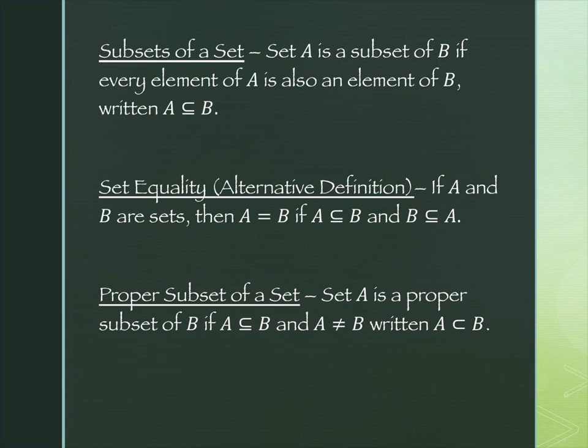It just has to be a description of things that are already in that set and don't go outside of that set. So you could be creating something that's set equality. We had a definition for set equality last time, and I mentioned last time we would have a secondary definition. This is it. This is our alternative definition. If A and B are sets, and A is a subset of B, and B is a subset of A, that's equivalent to saying that A is equal to B.